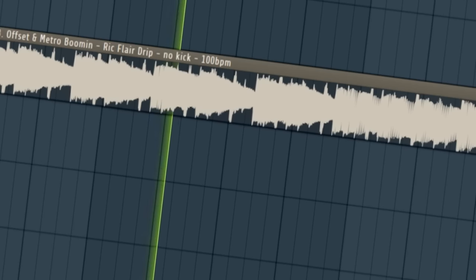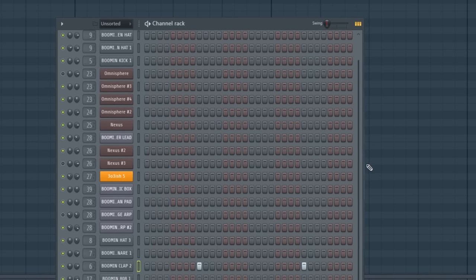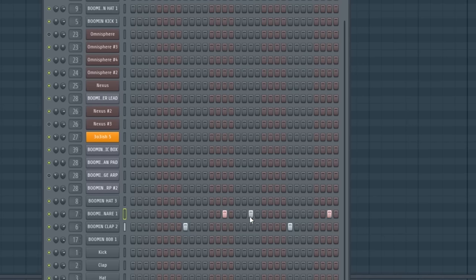Get that Metro Boomin clap. Metro will much more often use a clap on the 2 and 4 instead of a snare. He still uses snares, but more as a sort of percussion sound to add more rhythm to the beat, like this. And just remember, when in doubt, layer up.